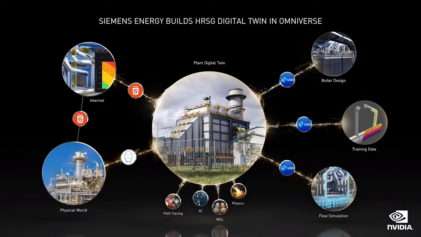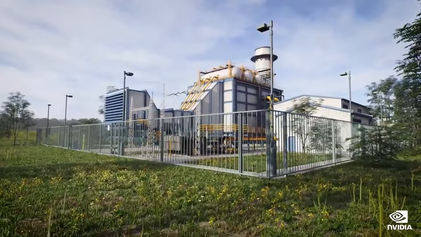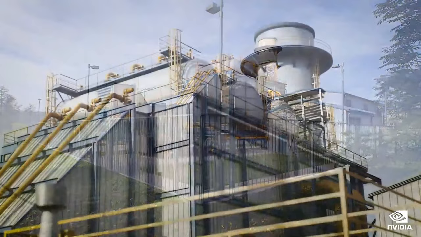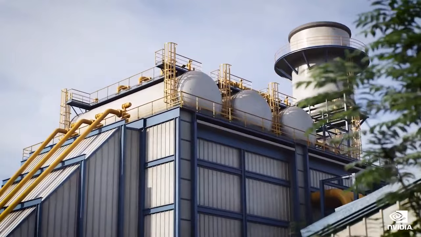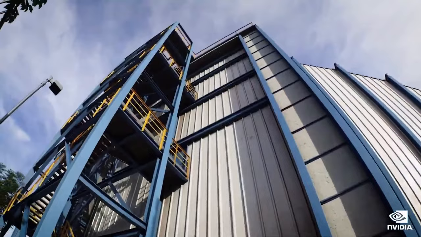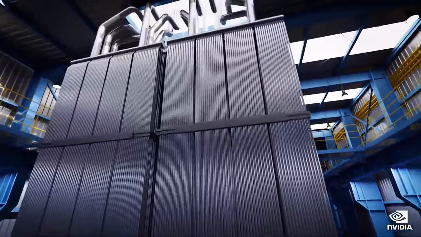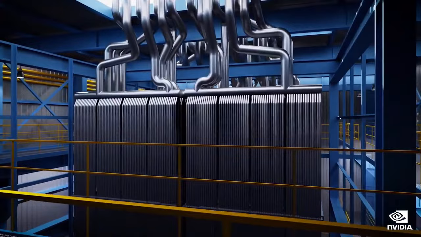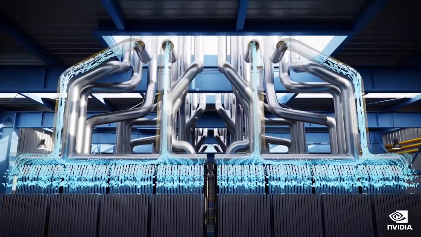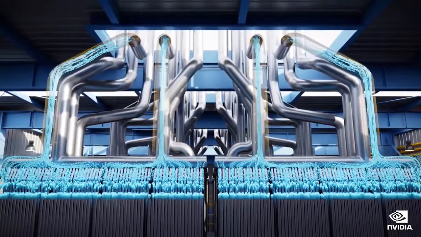HRSG corrosion is a multi-physics problem, with a combination of flow characteristics, water chemistry, and operating conditions. Using NVIDIA Modulus, the Physics ML Framework, and Omniverse, we've created a digital twin platform with Siemens. This massive heat recovery steam generator uses hot gas exhaust to convert water in the pipes into steam for the turbines. Siemens Energy is developing a digital twin with NVIDIA Modulus for the multi-phase turbulent flow. With point cloud data to train a physics-based AI model, they can infer high-fidelity flow, shown by the streamlines, in seconds. This could reduce downtime by 70%, saving the industry $1.7 billion a year.